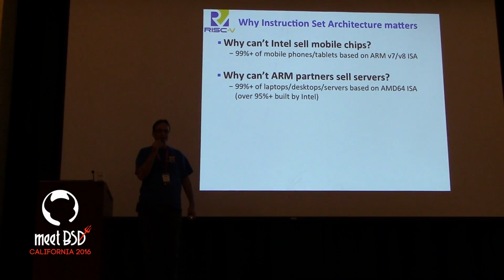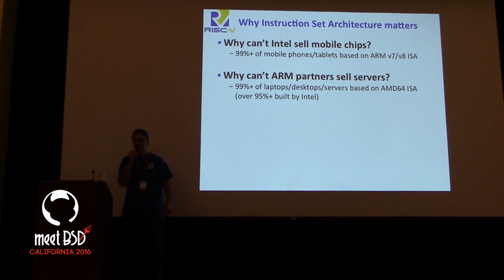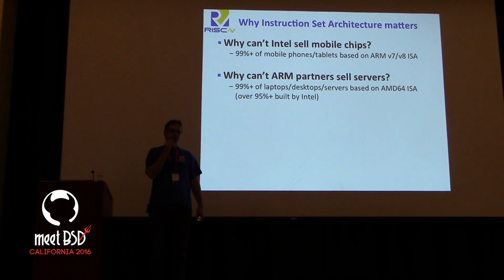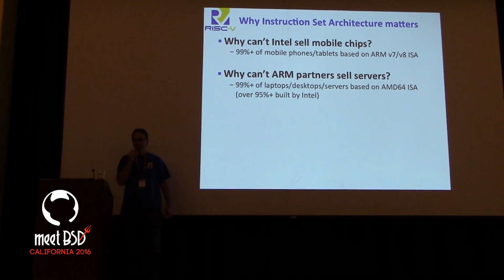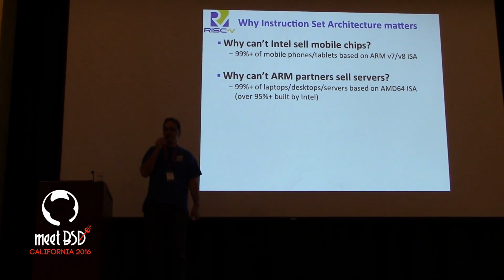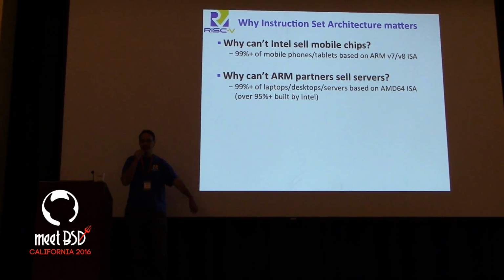Well, ISAs are so important that back when they were making the transition from 32-bit to 64-bit, Intel tried to get rid of their second source by trying to foist something called Itanium onto the market. How many of you use the Itanium system? How many of you like the Itanium system? Exactly, right. So that was a monopoly play by Intel that thankfully failed. AMD figured out how to do the obvious 64-bit extension and keep compatibility with 32-bit, and now Intel is forced to go make those same servers.